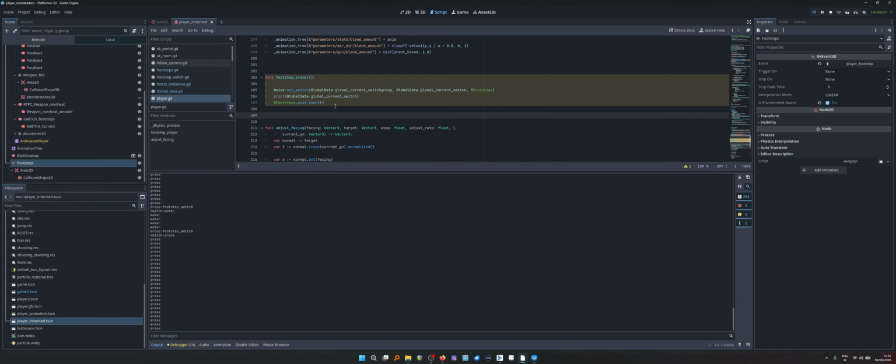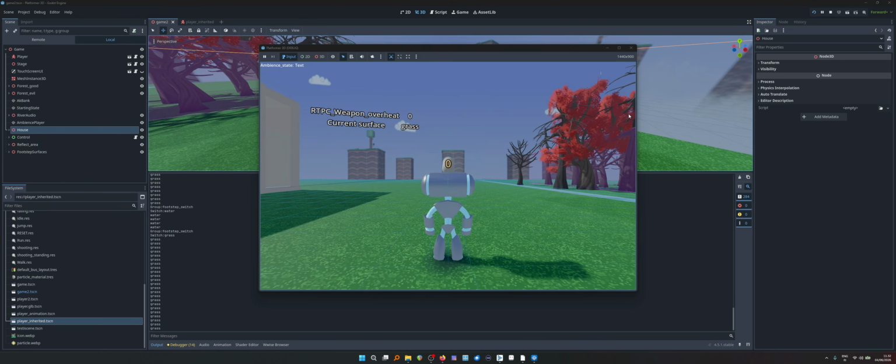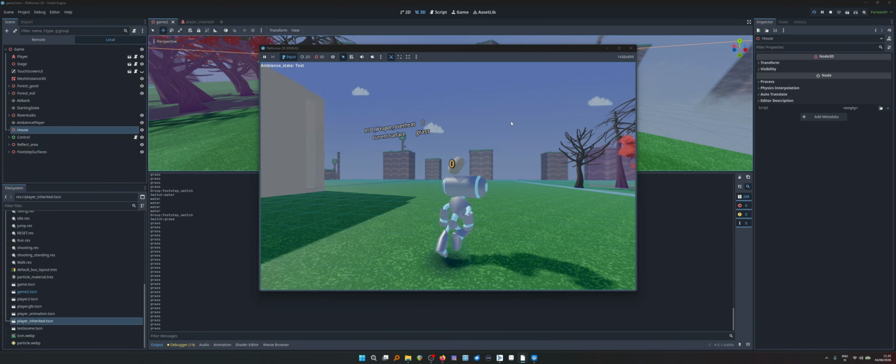Then the animation is triggering this function. It's setting that switch and then posting that event. So it's checking that switch every time it plays a step. I'm not really a programmer, so those scripts might be dodgy, but hey, it works.